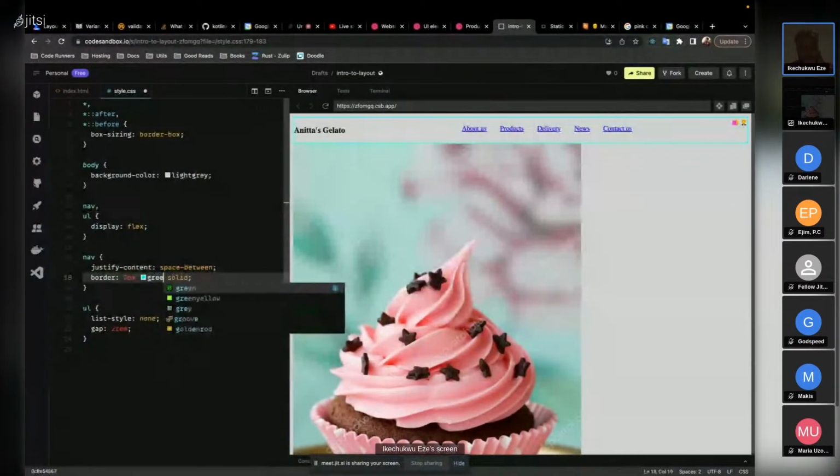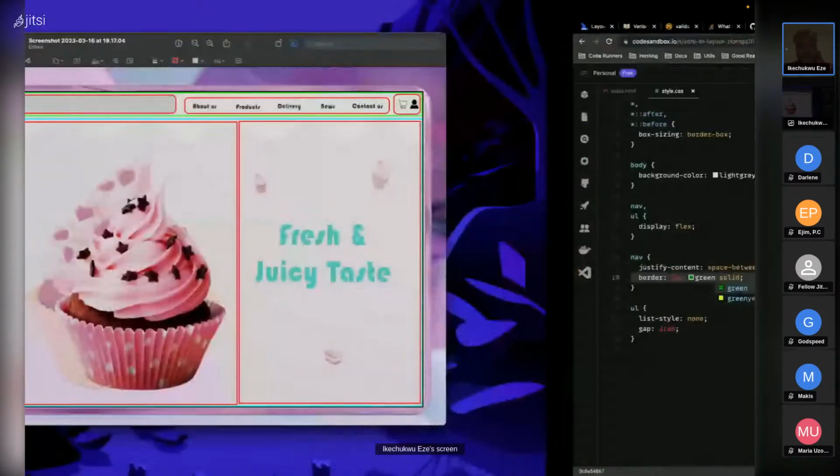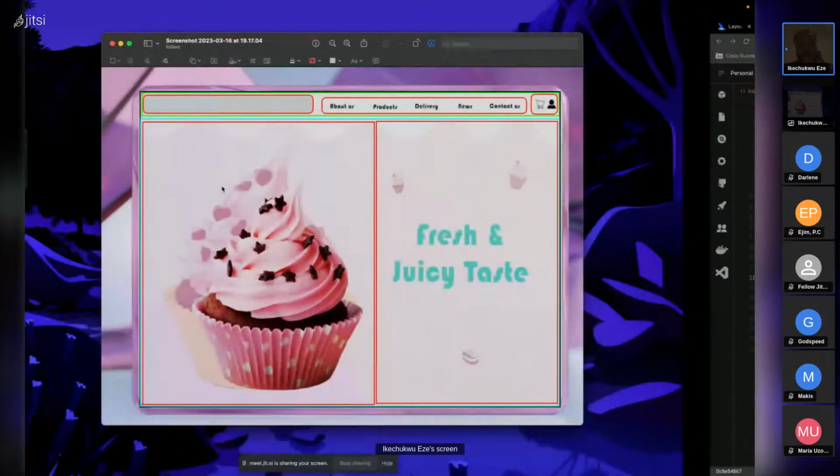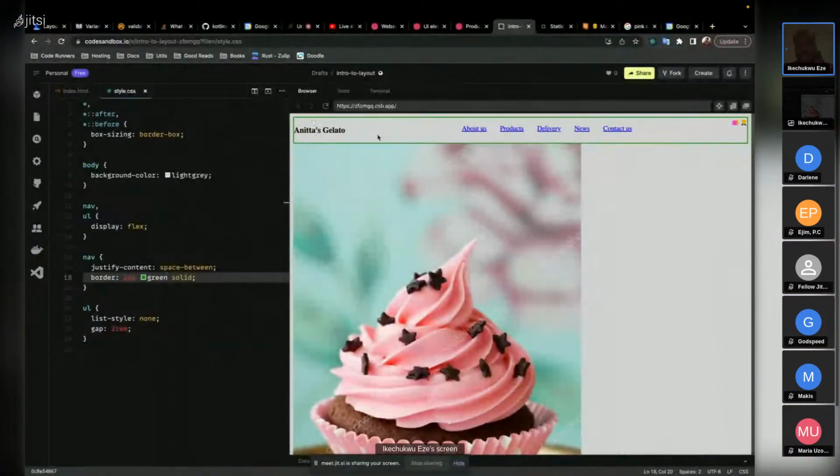So this green portion is what we are styling, and we've laid everything out, right? And now, because these things have display flex, it's easy for us to center them horizontally or vertically, and also center them both at the same time, right?